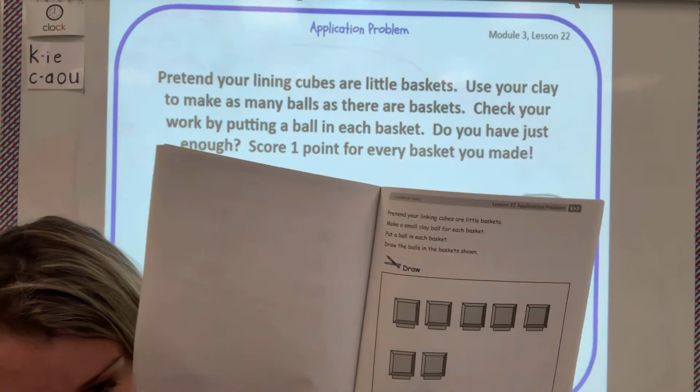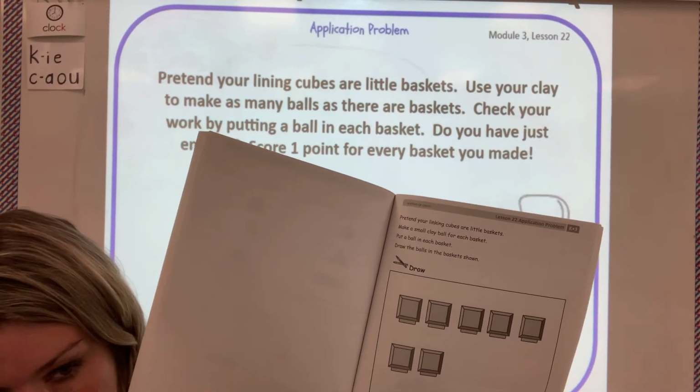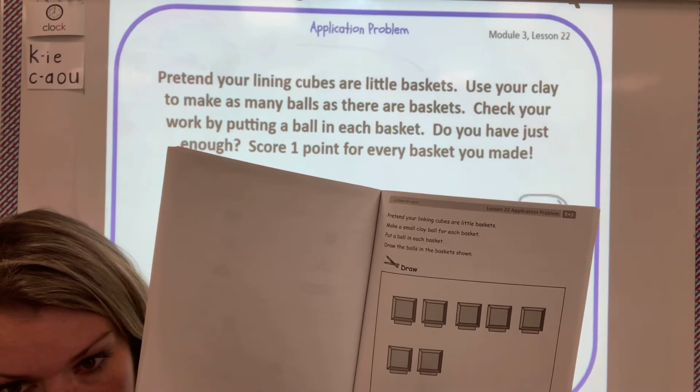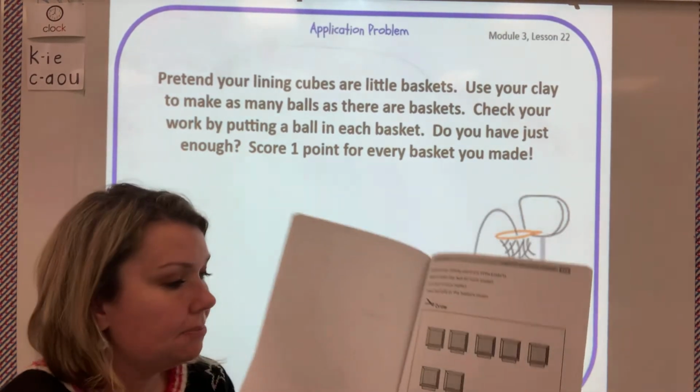It's going to look like this. It's going to be more towards the back, but page 103. A little more toward the back.